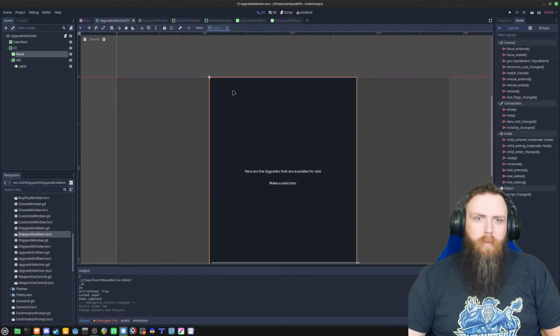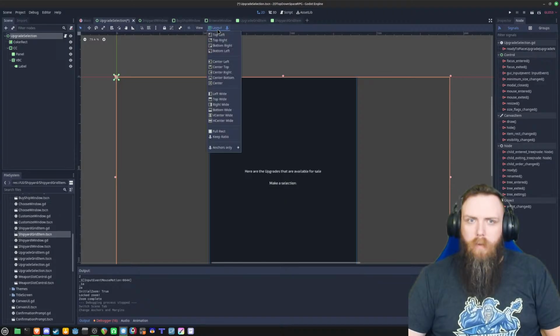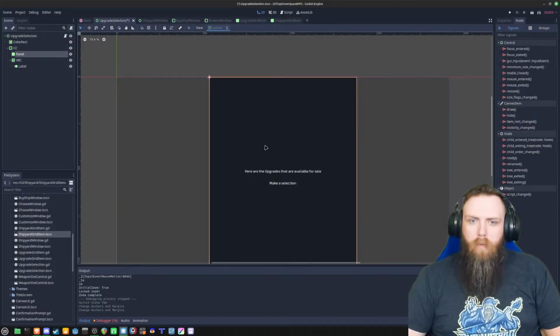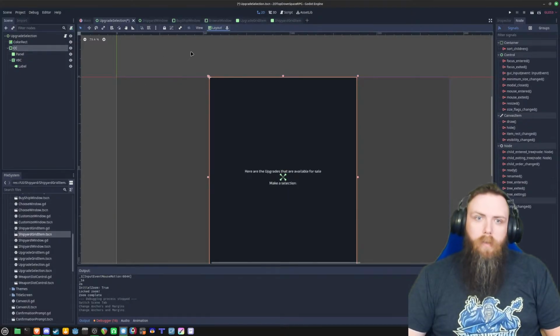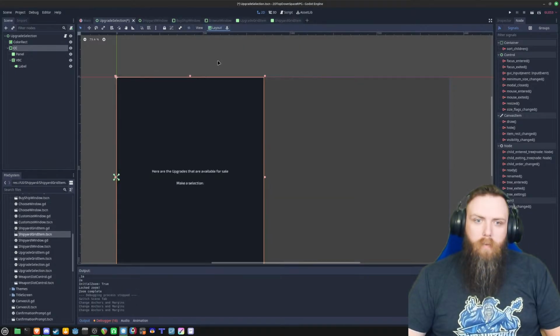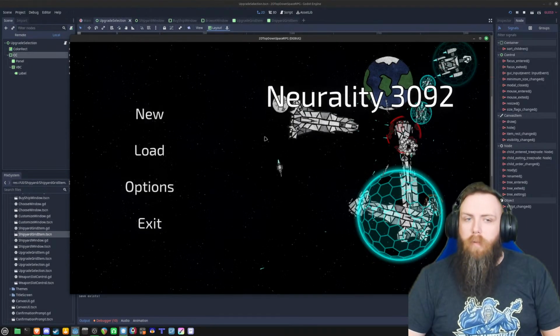And let's make this... Why are you doing this to me? Come on, that means... Oh, center container. I want this to be center left. Let's save that. I just want to see what happens.